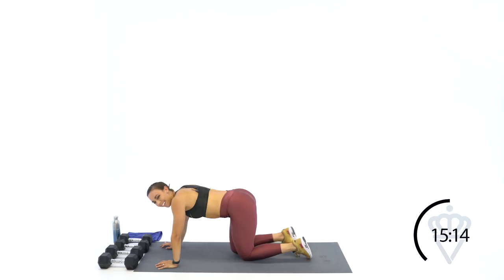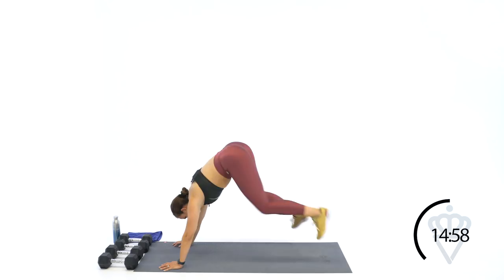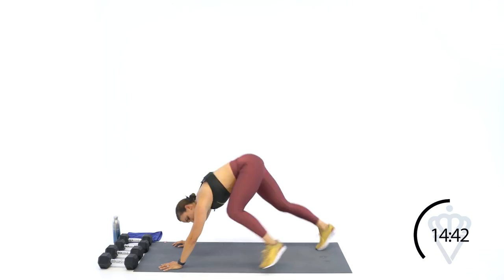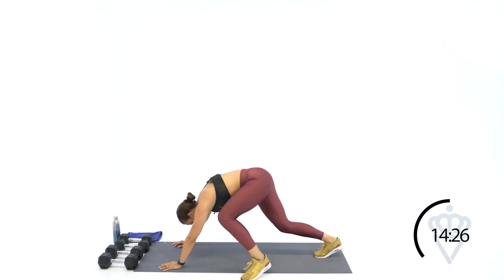Okay, about 7 seconds, and we're going for that 40 second round. If you need to slow it down, you can, but try to come right back in. Ready? Let's go. If you slow it down, it doesn't mean you have to stay slow the whole time. Good, let's go. Touch, touch. Try to catch a beat with yourself. Left, right, left, right. Last 15 seconds. Almost there. 5, 3, 2, 1, and rest.